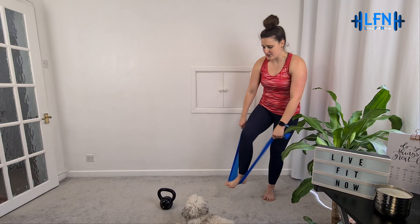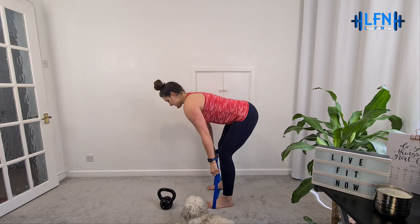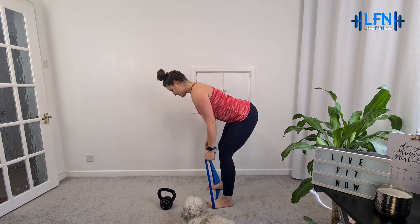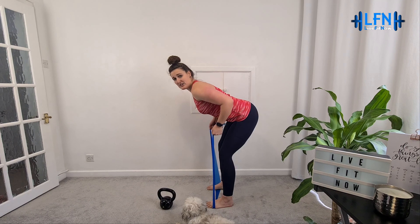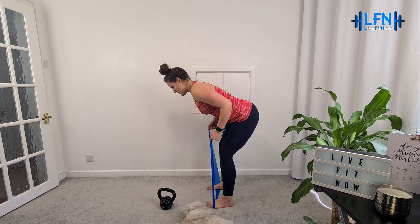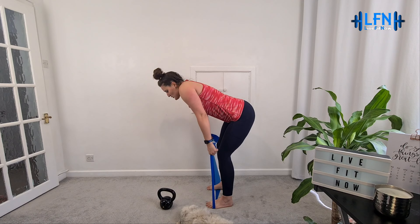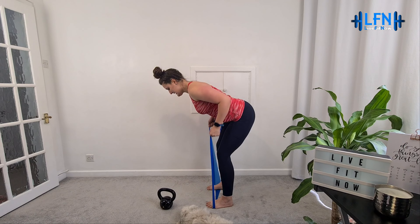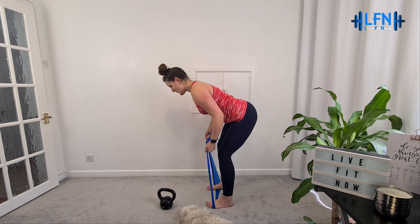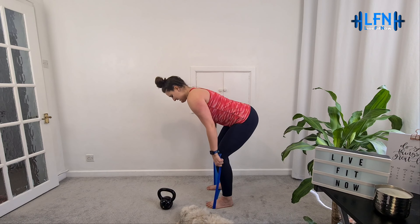Being sure to keep your body nice and still, legs still. Try not to drive through the legs until you get tired. So once you're in position, you just stay there. Draw your elbows back, squeezing the shoulder blades together, controlling it down. Make sure you keep your core engaged so that your lower back stays supported, and try not to let your shoulders fall up to your ears. Keep them drawing down as you draw the elbows back.